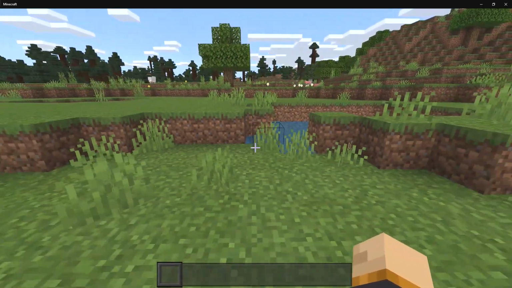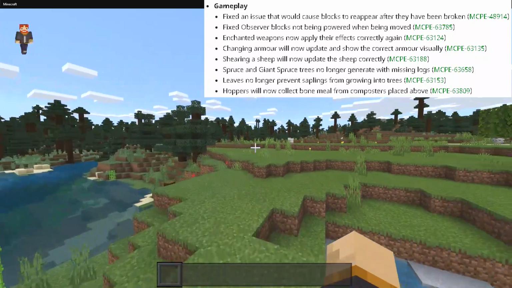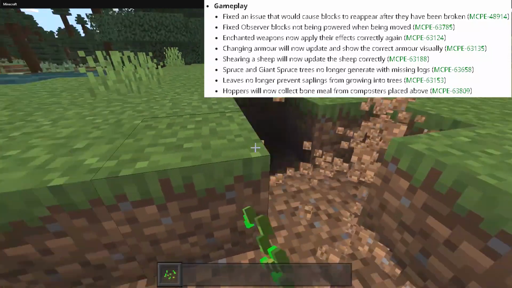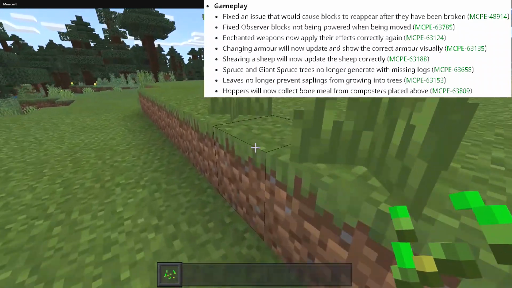So next up is gameplay. So they fixed an issue that would cause blocks to reappear after they have been broken. So that'll be like block lag. So if you're breaking blocks at a really high speed, then it would cause some blocks to stay there and be like a ghost block or something like that. But they ended up fixing the block lag, which is pretty great.